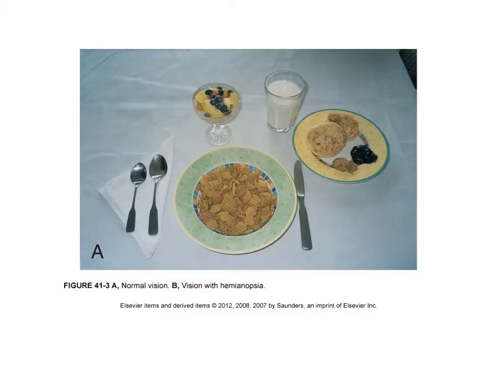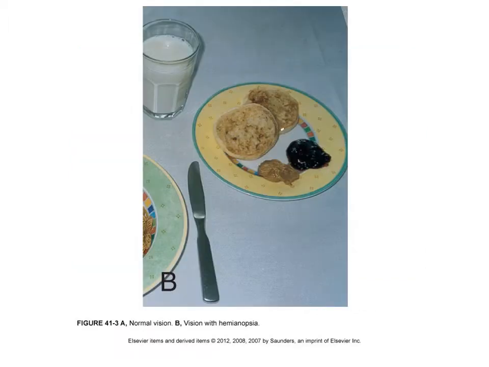So here we can see an example of normal vision. You can see the breakfast in front of you. And here we can see hemianopsia. So basically we're blind in half of our vision, in which case we can't even see three quarters of the breakfast. Most of the breakfast is to the left of our field of vision. And you would be surprised that this, combined with some other neurological issues, means patients will genuinely just forget to eat because they don't notice it. They simply eat what they can see and they move on with their lives.